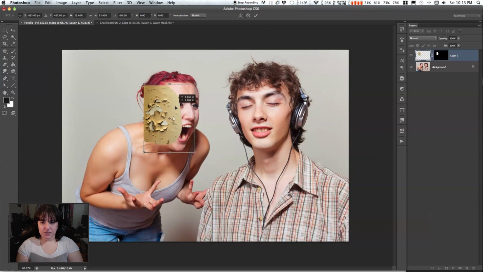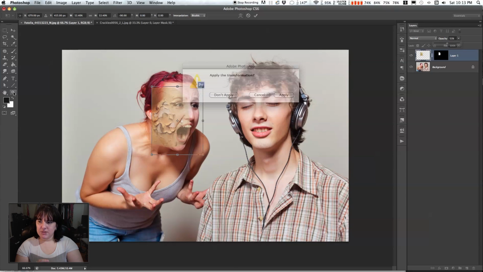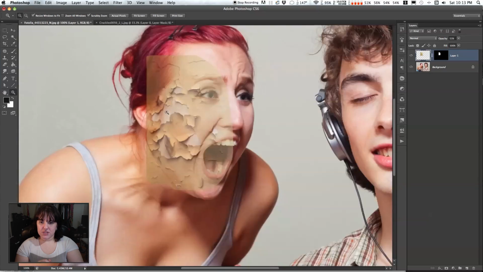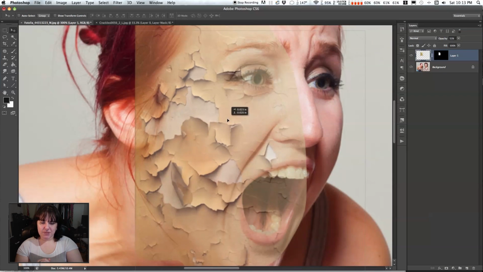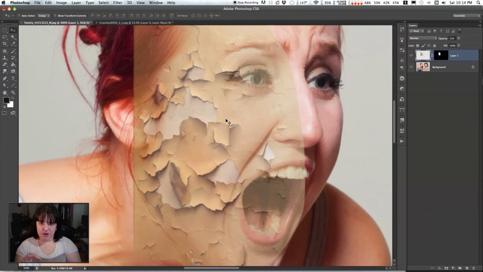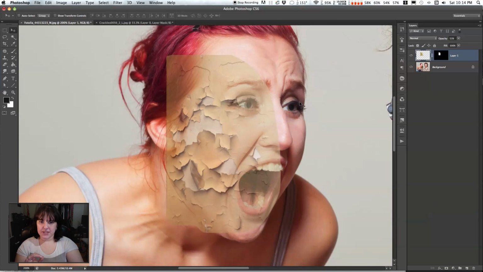Let's move it over, and before I do anything, I want to see just where I have to locate this. So we're going to lower the opacity in the layers menu to around 50%. Let me zoom in with the magnifying glass. Oops. Yes, we can apply it. It's fine. So let's zoom in. And that looks just about right. I think it needs to be just a tad smaller. So I'm going to zoom back out just a little bit so that I can see what I'm doing.